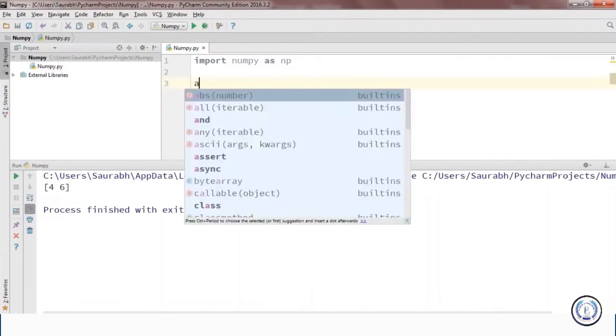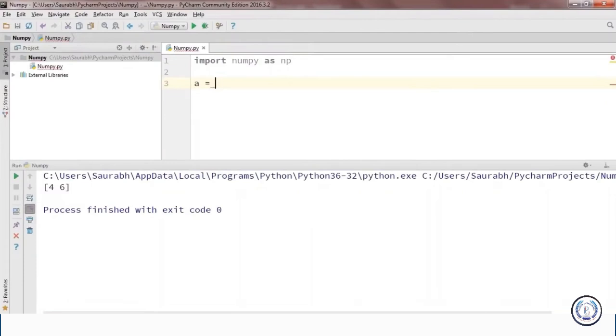Now what I'm going to do is type in a equal to np.linspace. And now over here, first I'll write 1, say 3. And I want say 5 values between 1, 3. What this will do is it'll actually print the 5 values which are equally spaced between 1 to 3. So let me print this first.